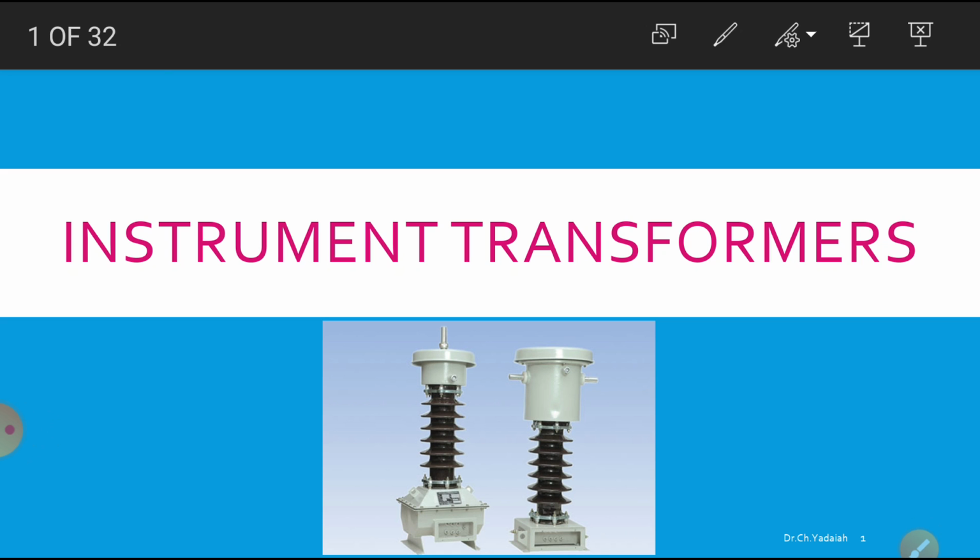On continuation of our previous classes, in this class we are going to learn a new and interesting topic. At the most, it is a very useful topic in our electrical field, in any industry or in our electrical substations. The most important equipments are instrument transformers.